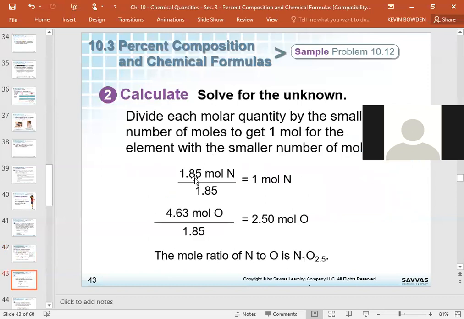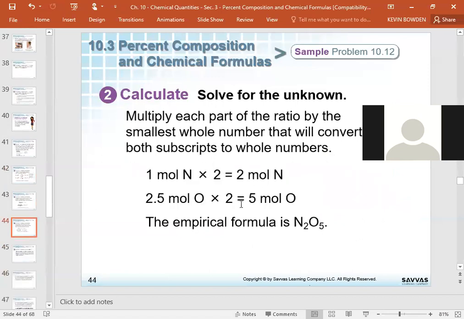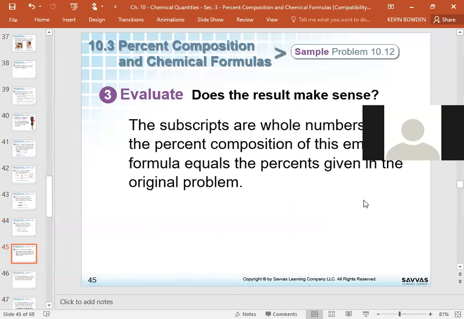Okay, so bigger divided, so obviously, itself divided by the smaller number is 1, and the other is 2.5. So we're at 2.5, and then finally this is how they did that. Just kind of plug in a 2, and then you get 2 and 5 to make sure you have whole numbers. So you can do it that way. I prefer to do it where you make the improper fraction, but different people use different exact methods. As long as you know it's about ratios.